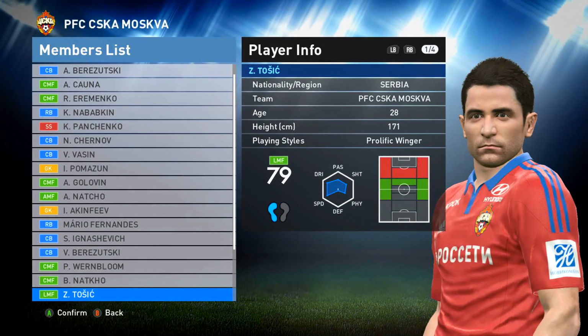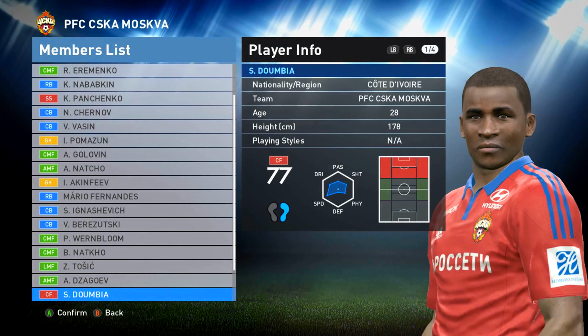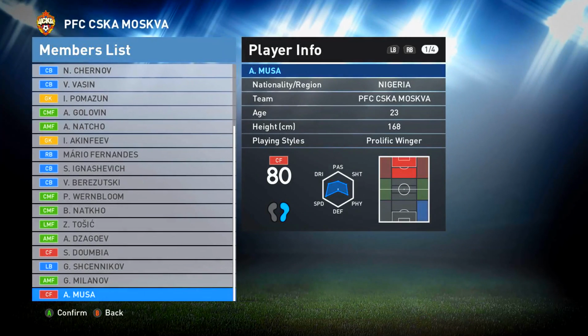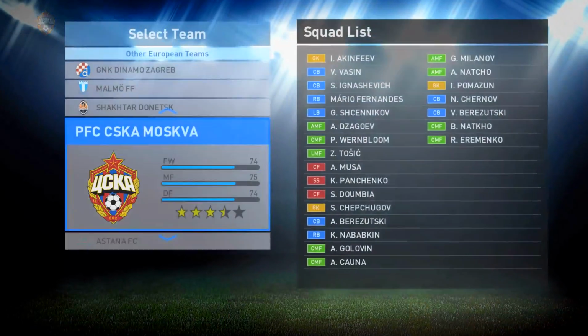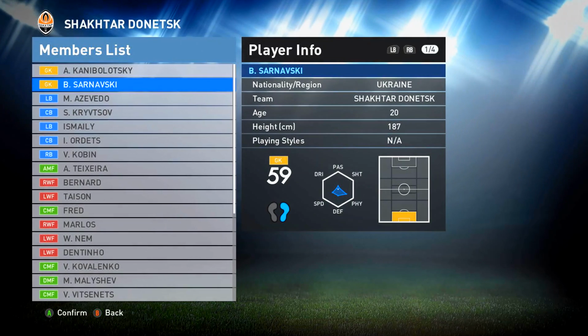But yeah, I've added some stadiums myself. Tosic looks nice. Yeah, these all have proper good faces, so pretty solid when it comes to the players that actually do play and not so much the subs. And there is Musa. We know he has some pace there. Look at that, 95 and a 90. But yeah, I've added the extra stadiums patch as well. I'll leave all the links for you guys in the description if you want to check out this patch. Give it a go for the future.